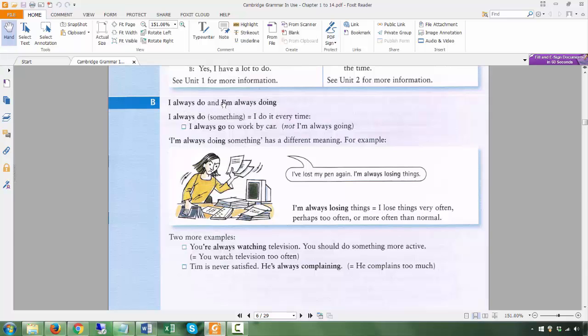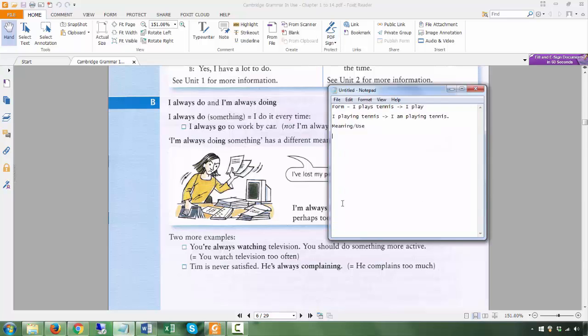Okay, "I'm always doing" is of course the present continuous tense. Right? "I always do," "I do," is the present simple tense. All right? Now, there is a special meaning of using the present continuous tense. Remember, before we mentioned the meaning of the present simple is something that happens regularly or in general. Present continuous is something that's happening now. Okay, the action started before and it has not finished yet. So there's the general difference, the main differences. But then there are also special meanings, special uses.